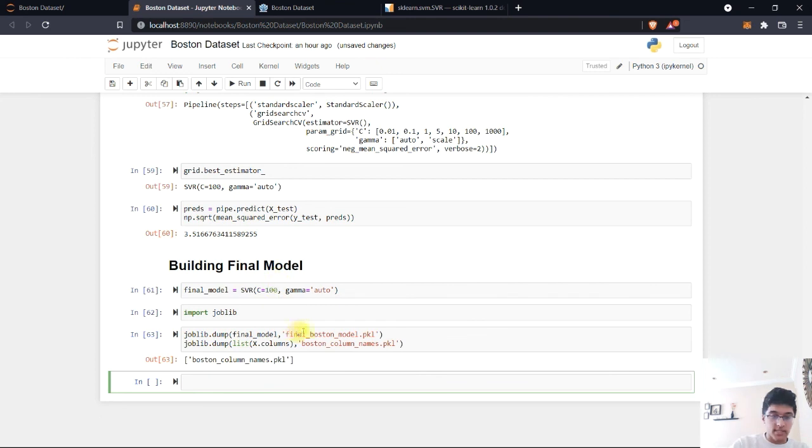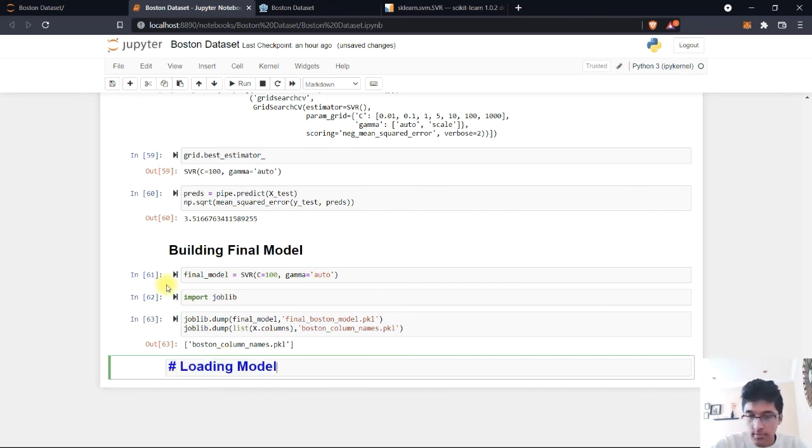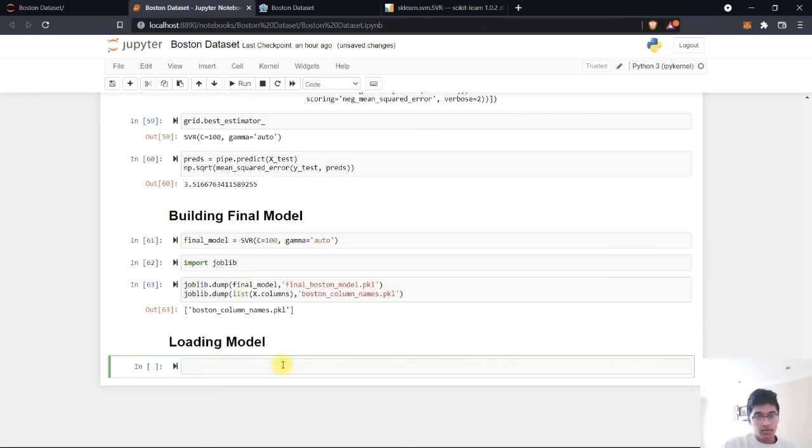And I want to do joblib dot dump. I want to just dump my column names, so it's easier to understand, because I want to have my data there. Boston column names dot pickle. Cool. Bam. Saved. I've got my column names saved. I got my final model saved.